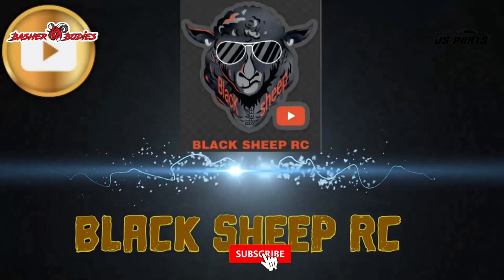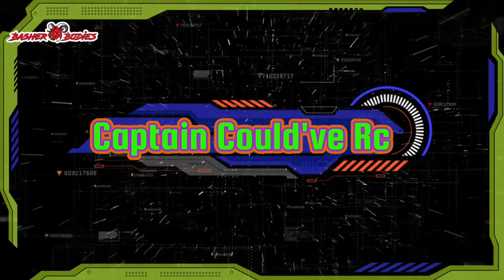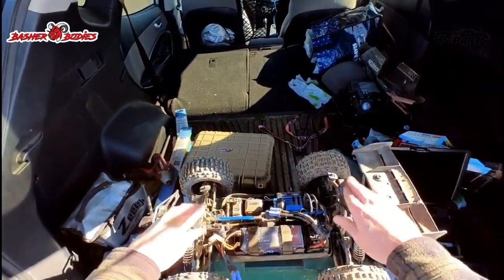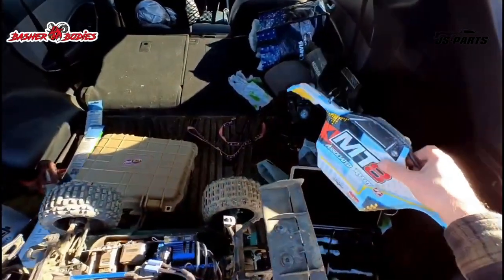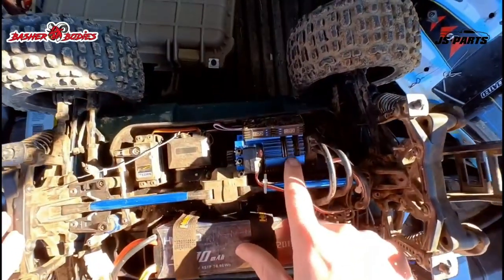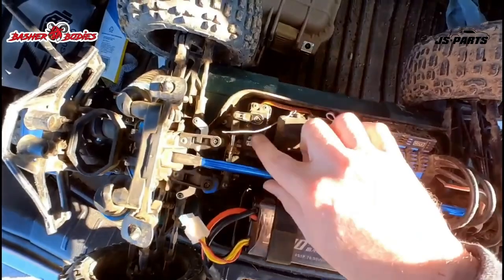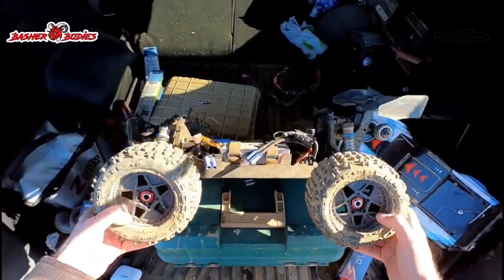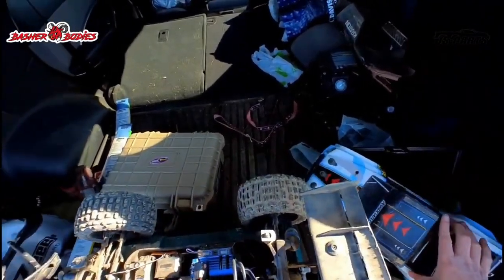Howdy y'all, it's James Capcode of RC. This is my entry for the MBRC Xmas Bullseye competition. I'm going to be using my Team Associated MT8. Quick overview: it's a Team Associated MT8 with a Max 8 combo system, 4274 2200kV motor, running Huvo 4S lipo, 15-tooth pinion, cheap Amazon servo, red cap parts, red cap hub spacers, Arma backflip LP tires, red cap EXT wing, and red cap arms — that's how I get these MT8s really nice and strong.